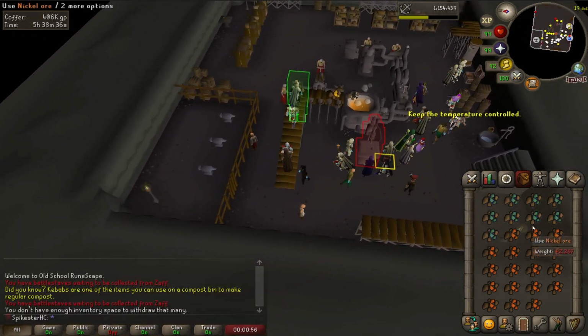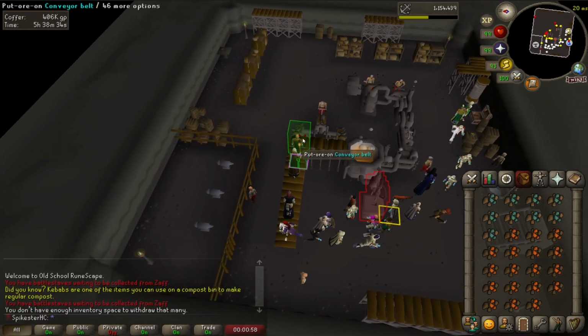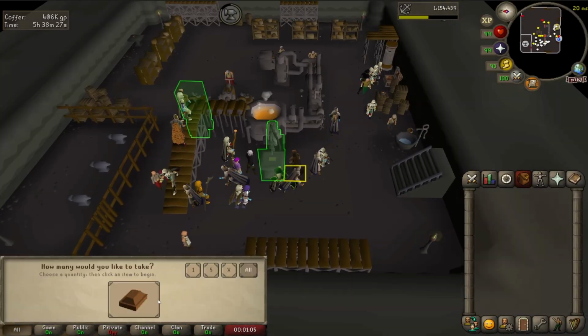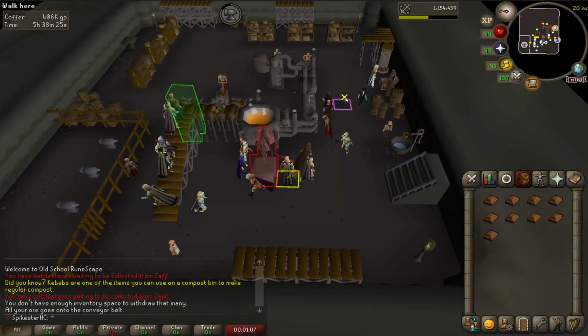Apparently you can do 9 nickel and 18 copper and that works. You just can't put like a full inventory in. Let's see if this works. Yep, that looks like that worked, so I guess I'll just do it this way.